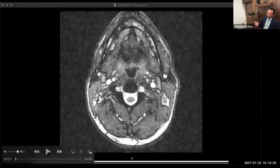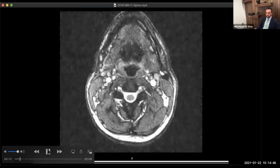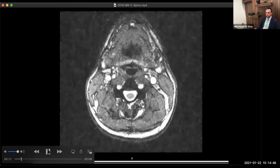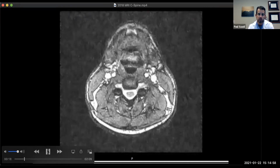Okay. For the record, I'm going to introduce this, or attach it, to this deposition as Exhibit MR20. I'm going to hit play, doctor. Bear with me, it's slow. You tell me when to stop. I don't really use play, but you can keep on going. This is going from the base of the head down to the shoulders with individual cross-sectional cuts through the neck. Okay. If that makes sense.